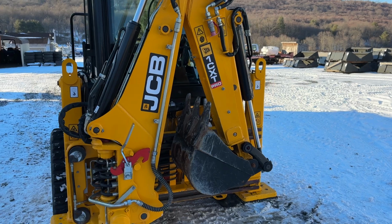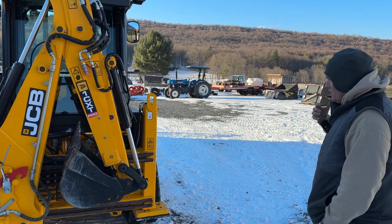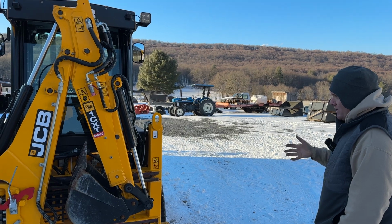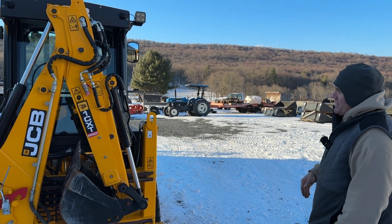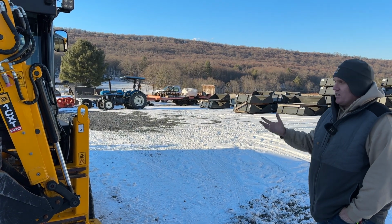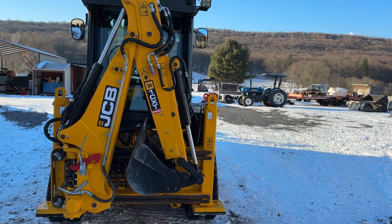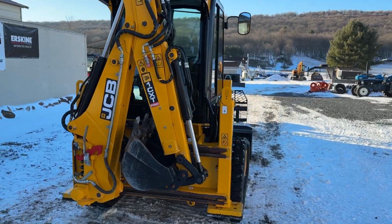What it allows you to achieve is you can do a lot of nice wall digging with this machine, odd angles. You can get in and manipulate with this machine to make that work. You do have that Extenda Hoe, but why I have it folded up the way I do right now, you can see how convenient this machine would be. Look how compact you become. You become a very compact small track loader now.